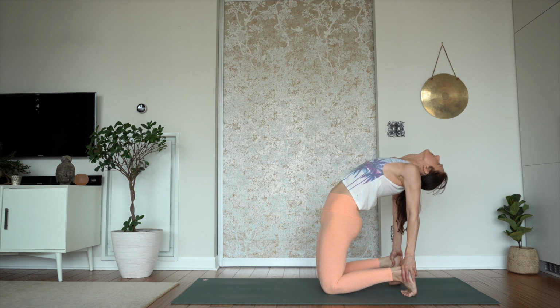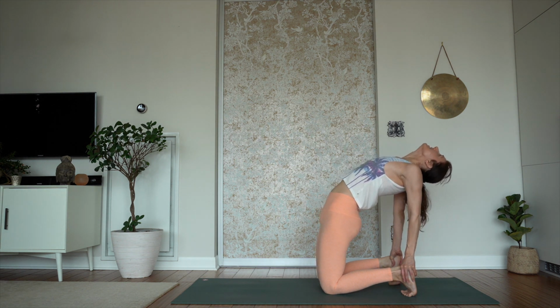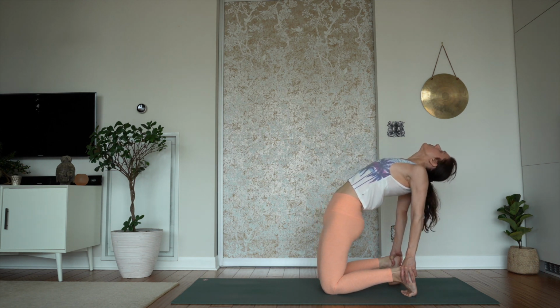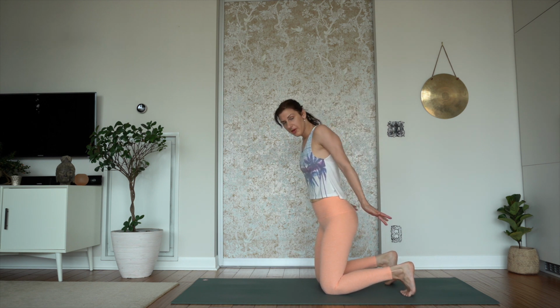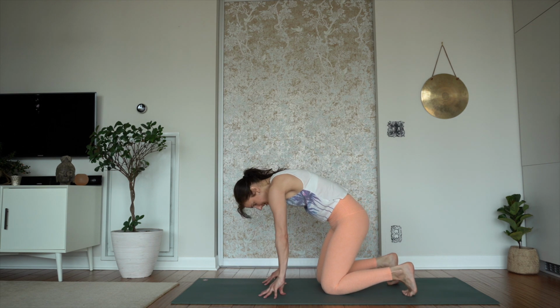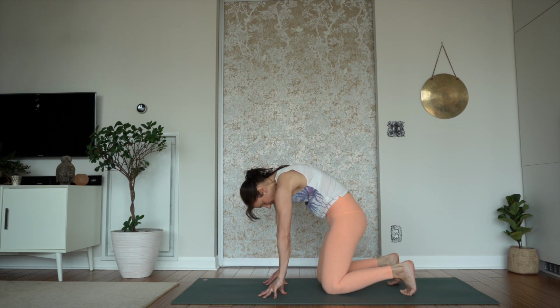2. 1. And core, chest, and the head comes up last. And we're going to bring the fingertips down to the floor close to your knees. Press into your fingertips, round the upper back.